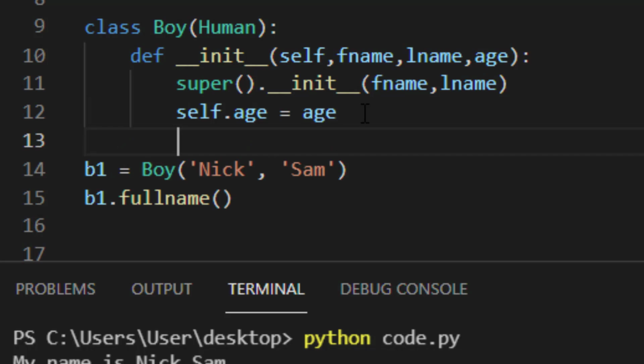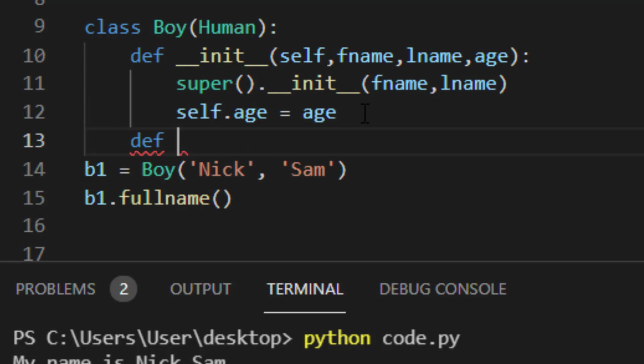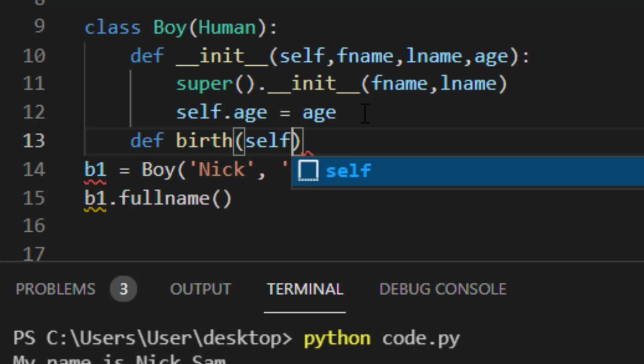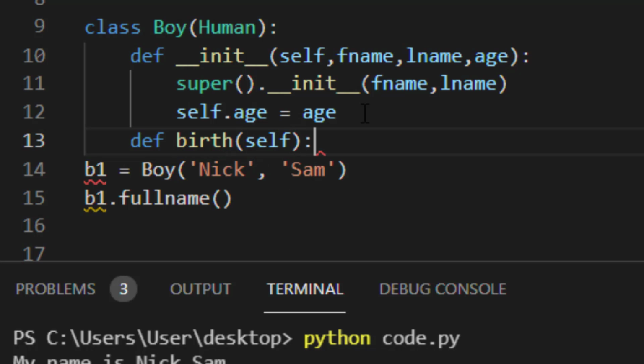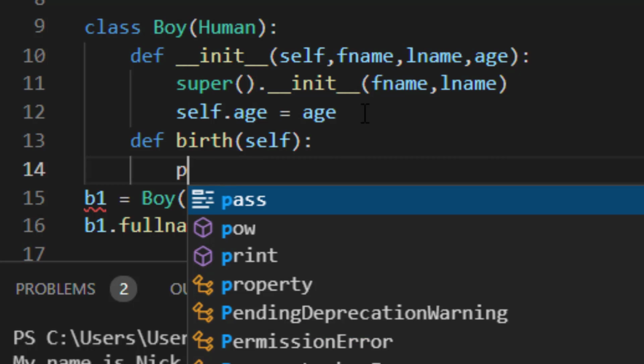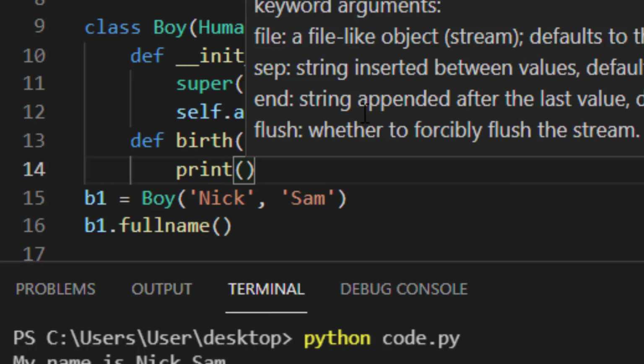Now another thing you can do, I can even add one more method. So I can say, for example, birth, okay, and then birth definitely is going to take self, and I will just print the age, okay, print the age.